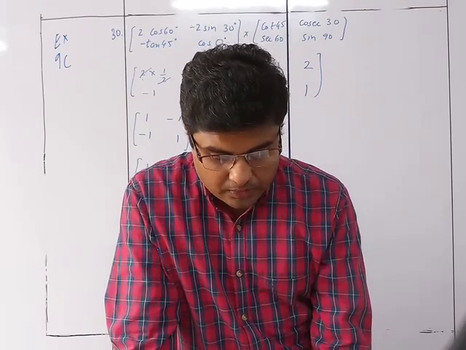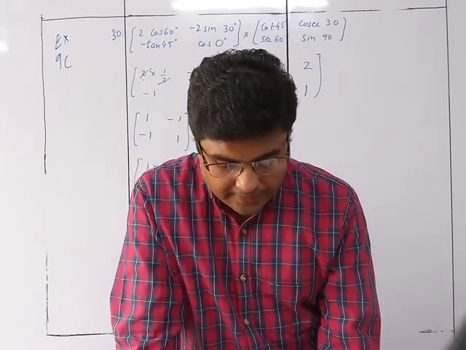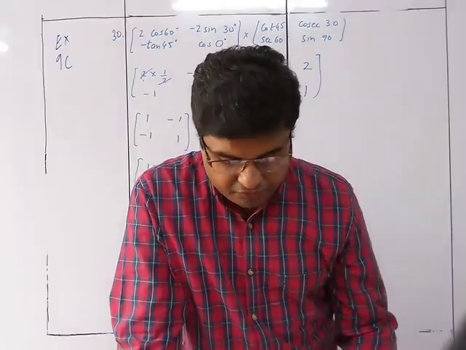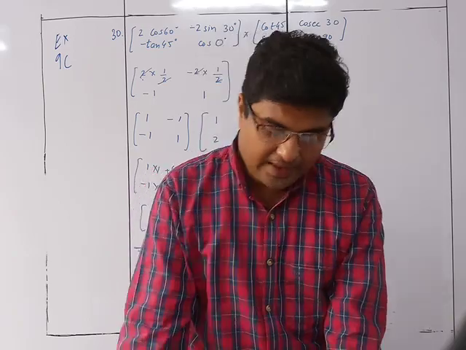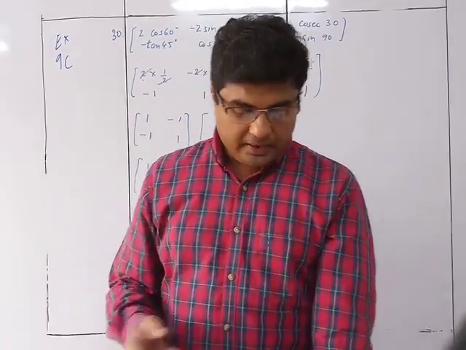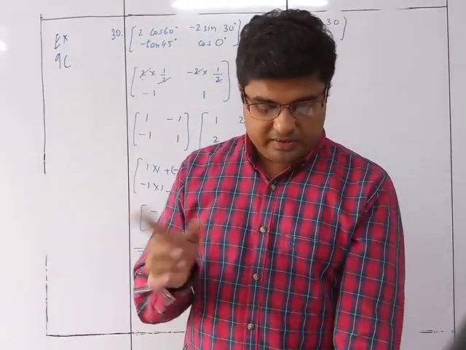A into (B minus C): so the fifth one is going to be true. Even the sixth one is going to be true because it's the same thing. A into (B minus C) is AB minus AC, and (A minus B) into C is AC minus BC. That's one and the same.